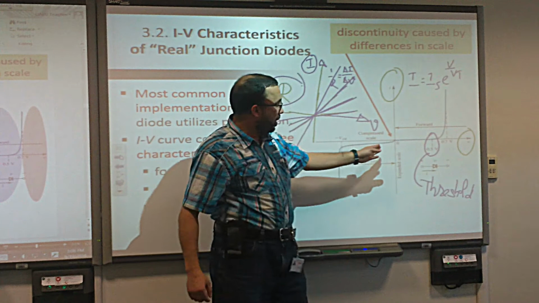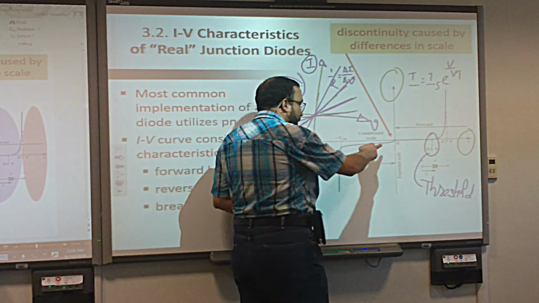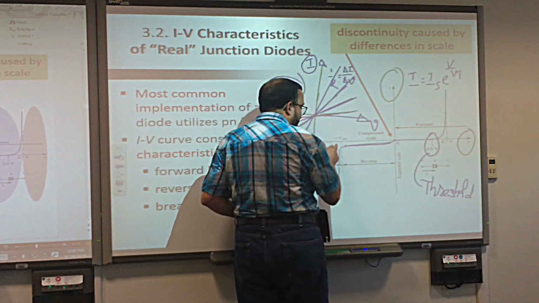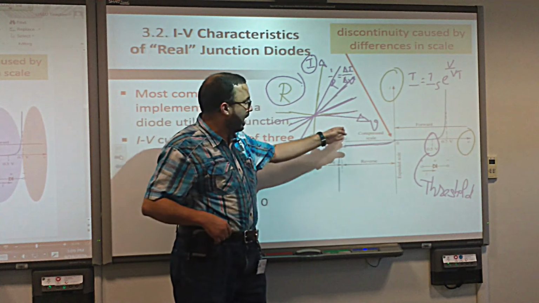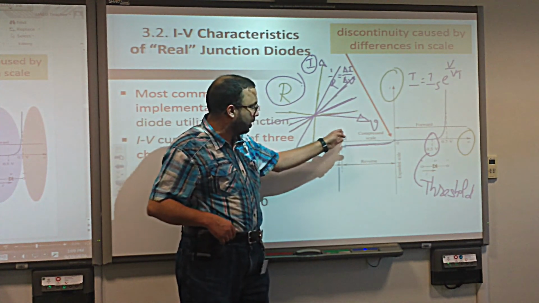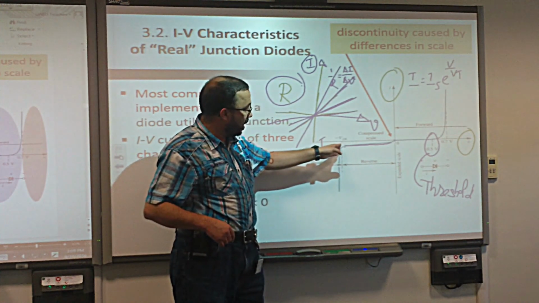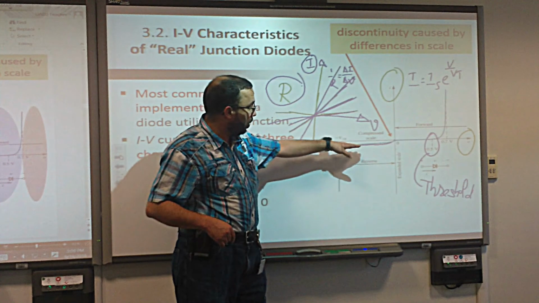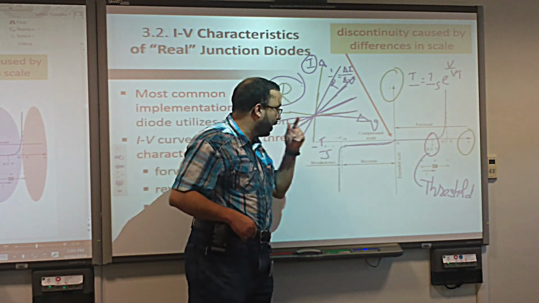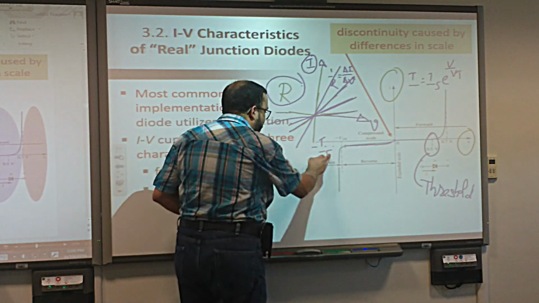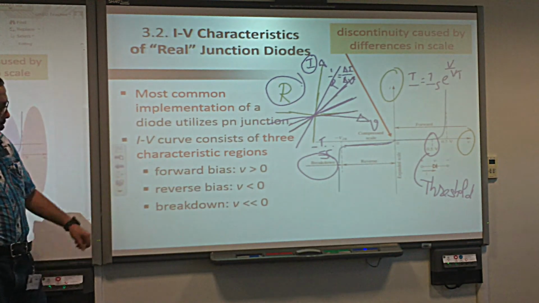If it is in reverse bias, the current will, of course, be equal to minus I_S. Remember that? We did that last time. But now, if the voltage is more negative than a certain value, we call it the Zener knee voltage. In that case, the diode, which was an open circuit, will actually conduct, and we call this zone of operation the breakdown. We'll explain them step by step.